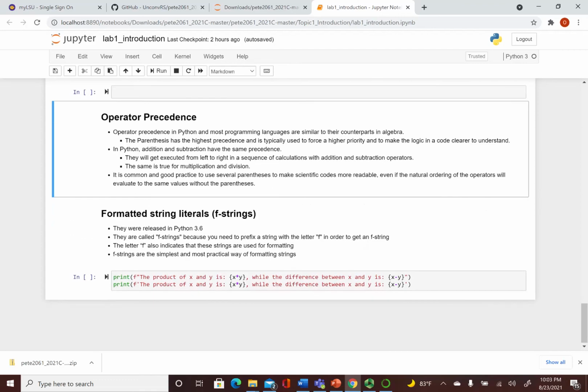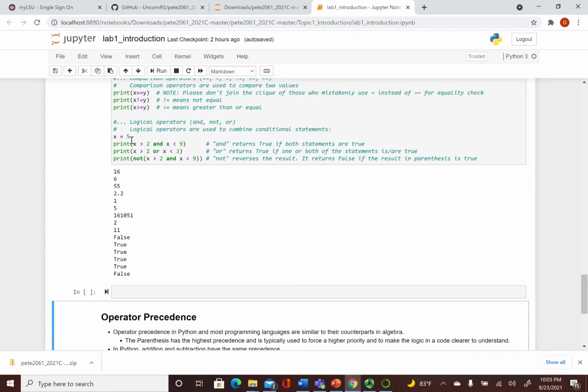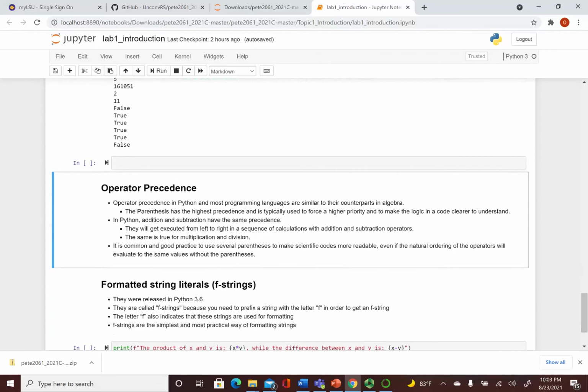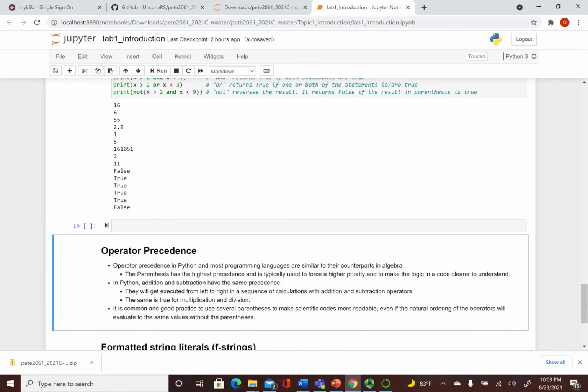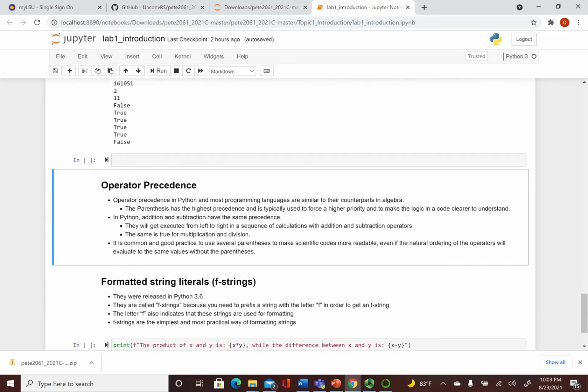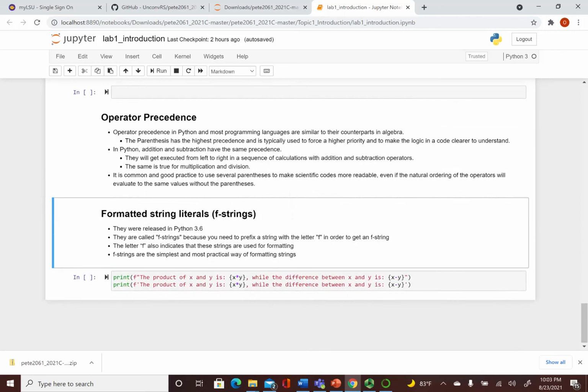Then we have formatted string literals. So far we've just been printing with the print command, and then we put whatever we want to print in the print function arguments, meaning what you put inside these parentheses. We can control it so that we can have more informative printouts instead of just True, False, and that's it. We can indicate what calculations yielded these results by putting in some text before these printouts, like so.